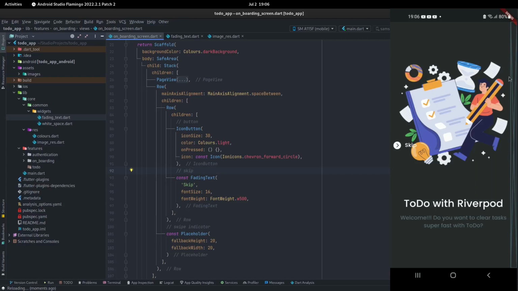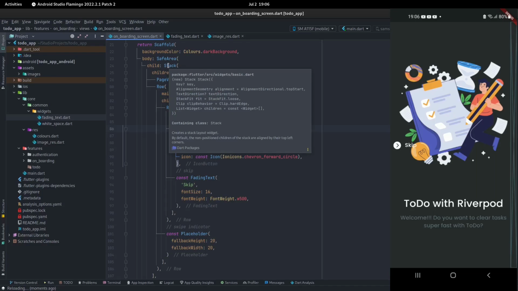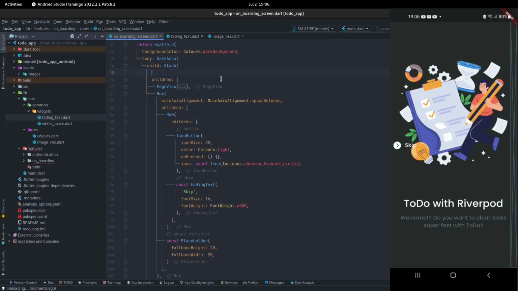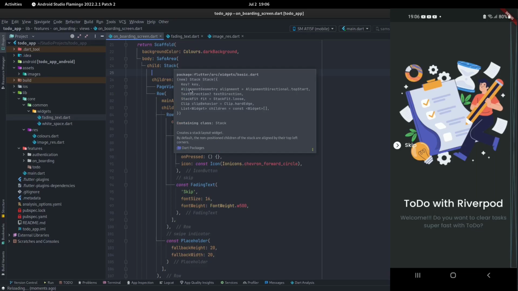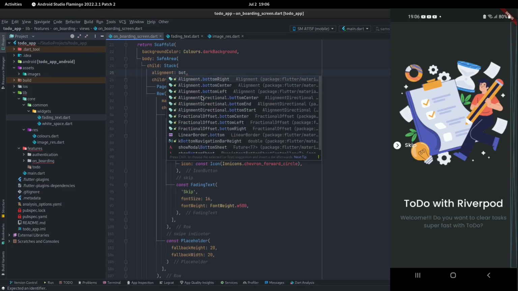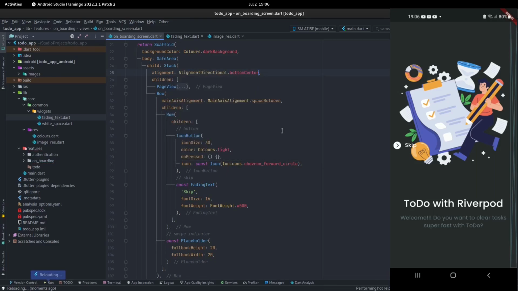We don't like this. We really do not like this stretchy thingy. So I think the stack has a property called directional. I'm going to make it directional end. So it's going to be direction or something. What is it called? It's got a property called alignment. Yes, alignment. I'm going to say bottom center. Yes, so it's going to go at the bottom then. Please work. I hope it works. I don't think it'll work though, but I just hope it does. It didn't work. No.